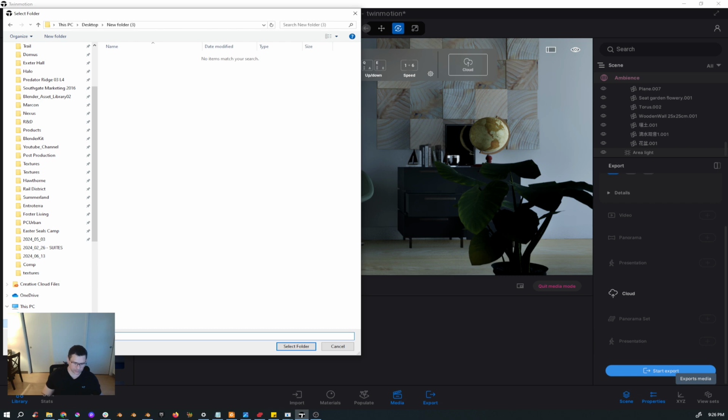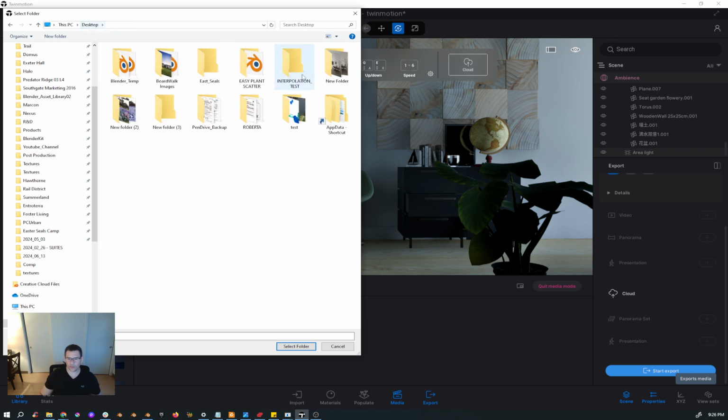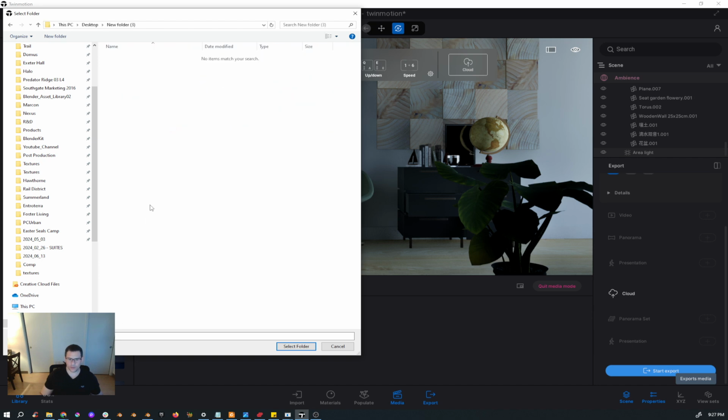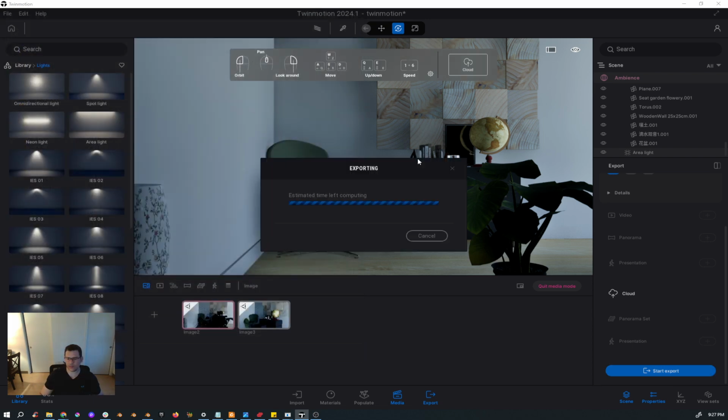Lumen. Okay, let me do this folder 3. Let's create Lumen, and then for here we will select this folder and see how long it takes.